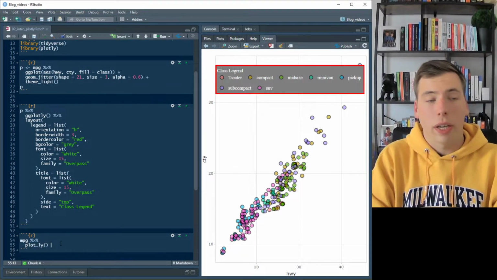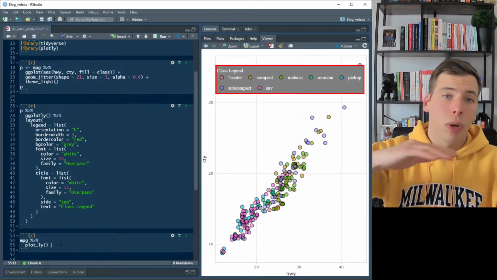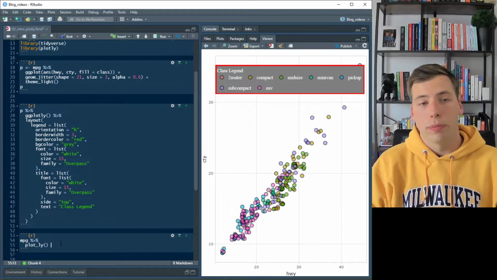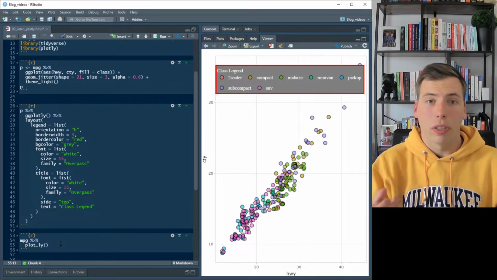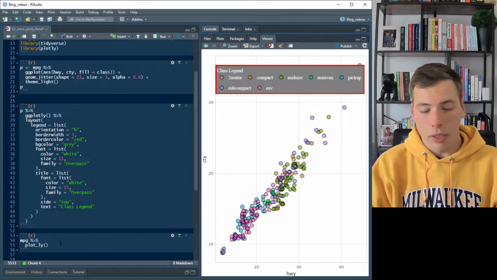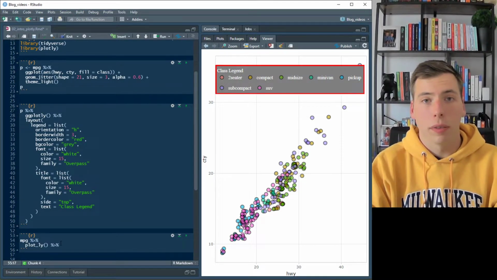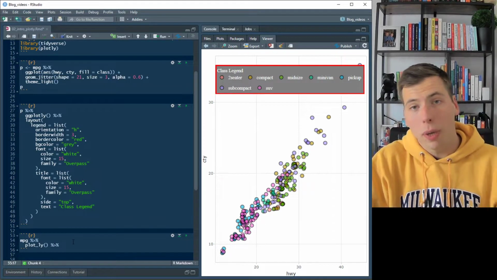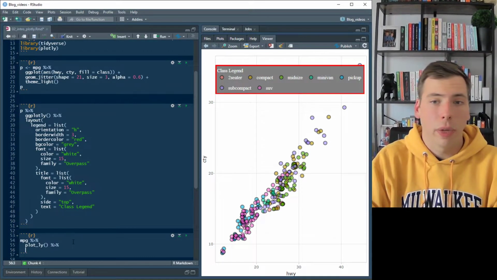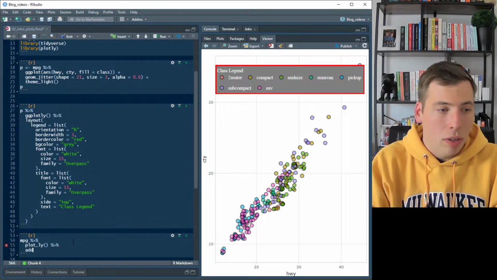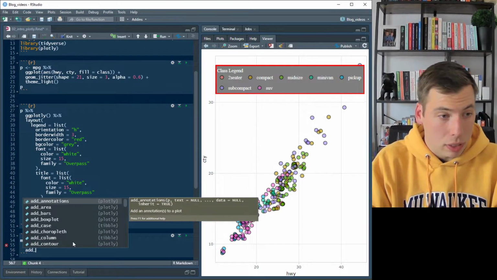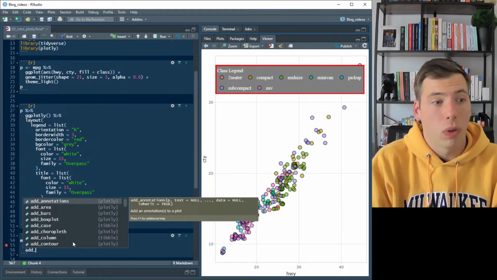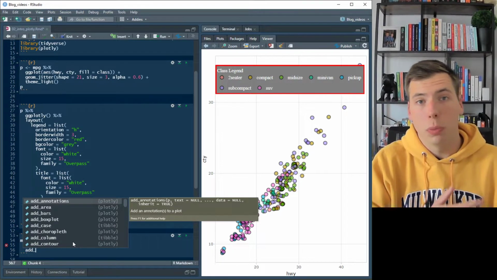And then we can add new layers of geometrical objects to it. In Plotly, we use the pipe instead of the plus from ggplot, so we pass it along to the next layer. And apparently a lot of these layers, or I think all of these layers, start with add as opposed to geom with ggplot.